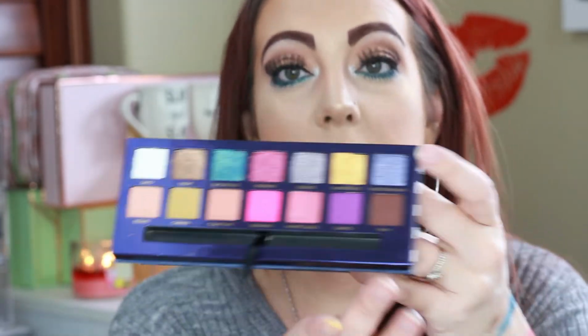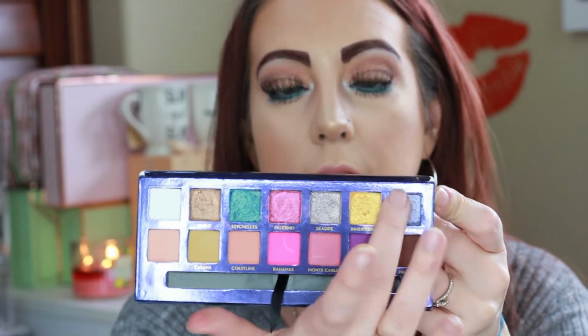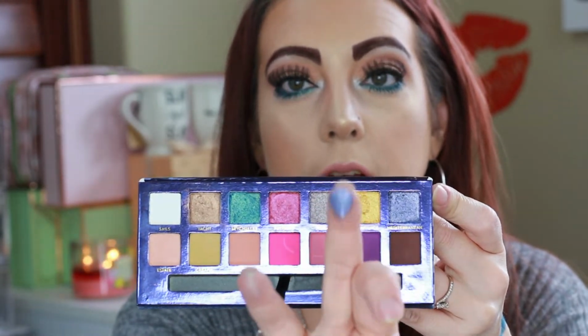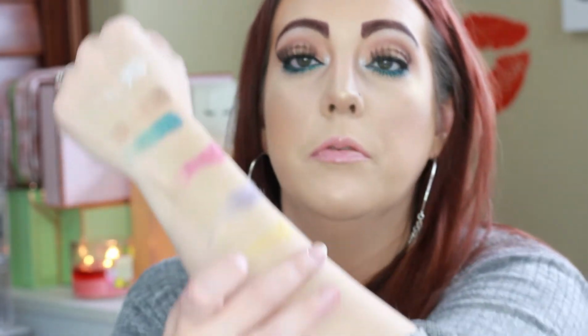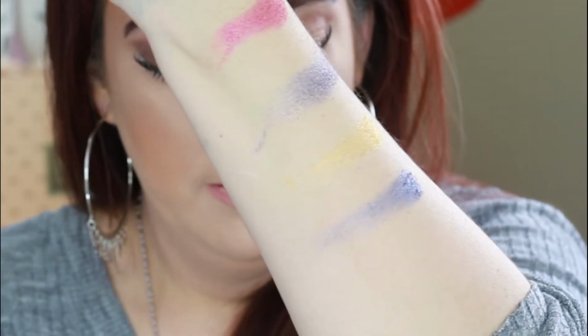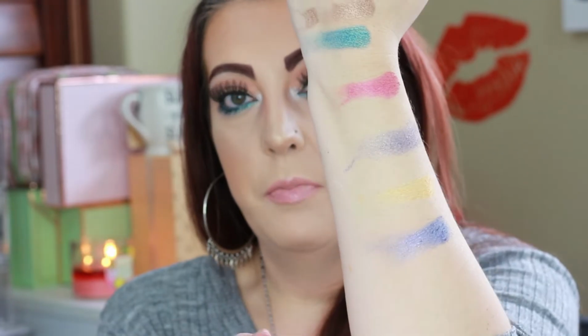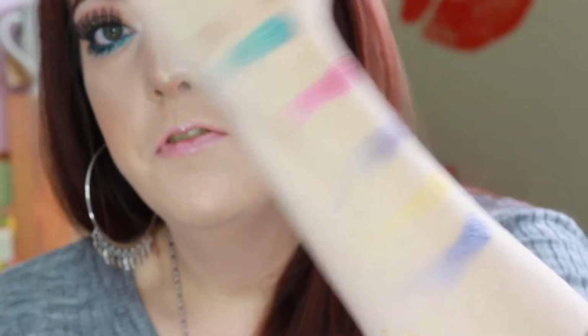Okay, and then this last one is Mediterranean up on the top. So just a really pretty silver shade right here. It has like a blue undertone, which will be really pretty on the lid. Gosh, I don't know. I'm really glad I didn't watch reviews on it though, because it would have swayed my opinion totally.